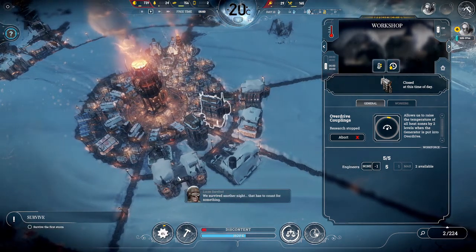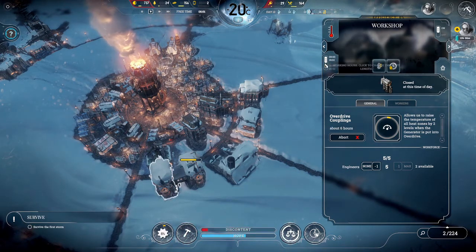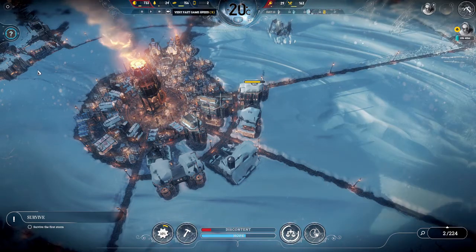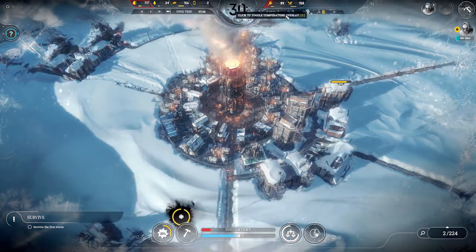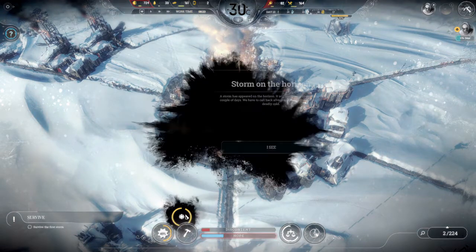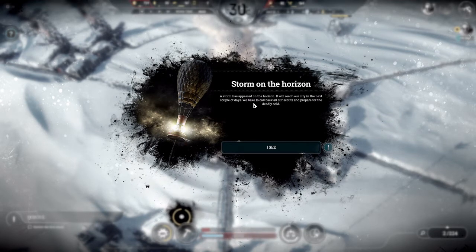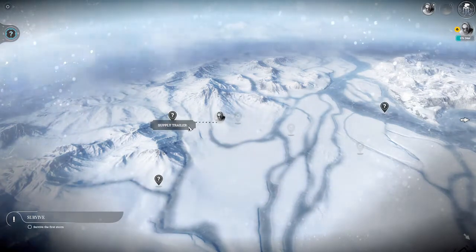This isn't good. Discontent is going up, but we need the research. I'll take it off after a while. So research should be going again. Alright, so wait. So we've got a notification: storm on the horizon. A storm has appeared on the horizon and it will reach our city in the next couple of days. We have to call back all our scouts and prepare for the deadly cold. Ooh, that was that storm I'm talking about.